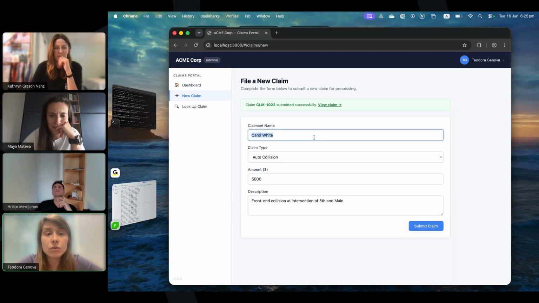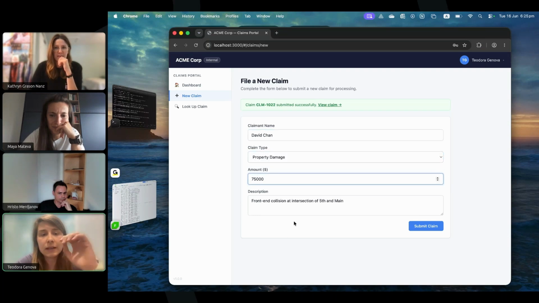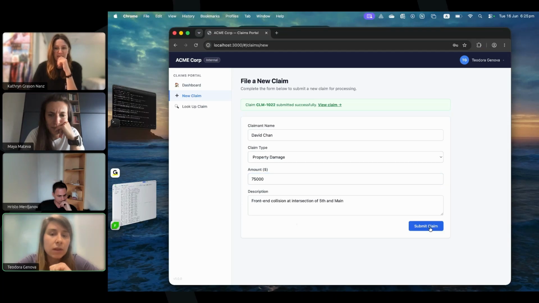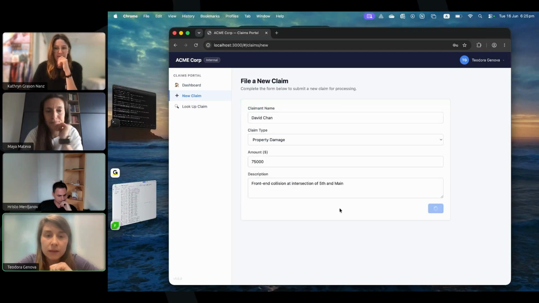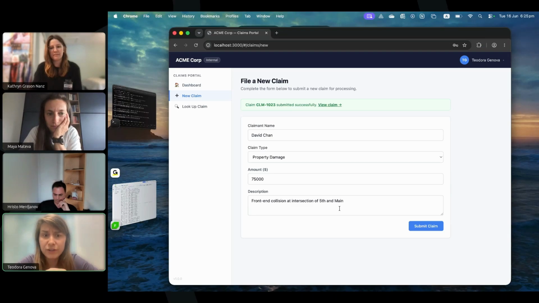I'm going to also submit another claim. We're going to change the name just for the purposes of the demo, and I'm going to make this claim a little bit higher in value, just so that we know that we've also tested the compliance service and we know that it works as well as the claim service for a different amount of claims. We also got a success here. Again, I saw small latency in the submission, so we can definitely check that later.